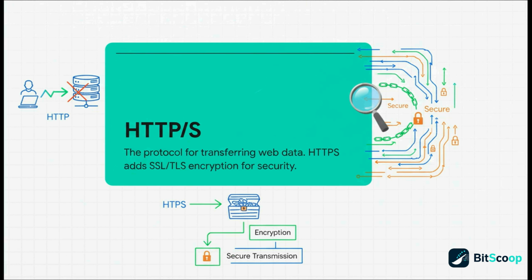That shared language is called HTTP. But almost everywhere you look today, you'll see HTTPS. And that S, that little letter, is a huge deal. It stands for secure. It means that all the data flying back and forth between your browser and the server is encrypted. Thanks to something called SSL/TLS, it's all put into a secure private tunnel, so even if someone managed to intercept it, it would just look like complete gibberish.